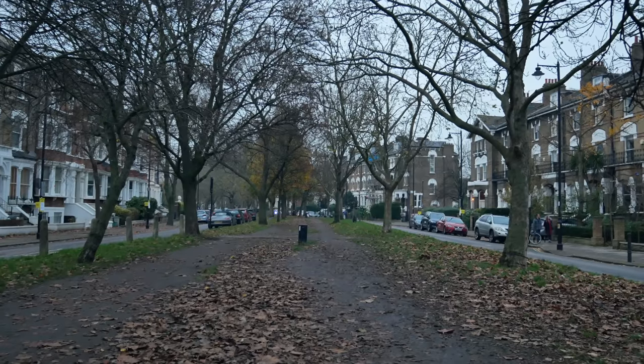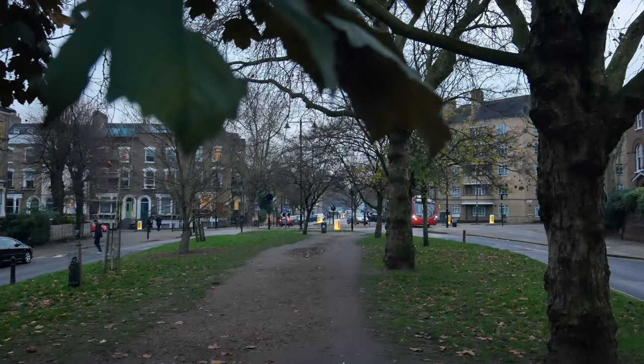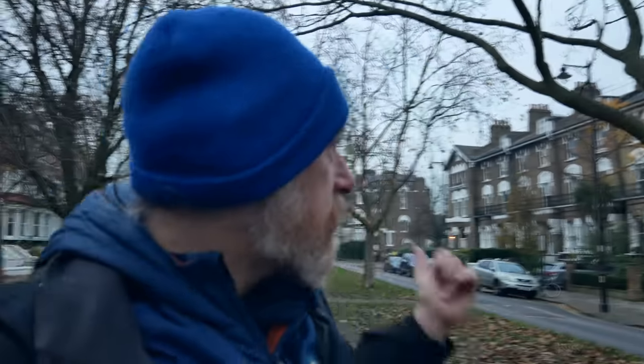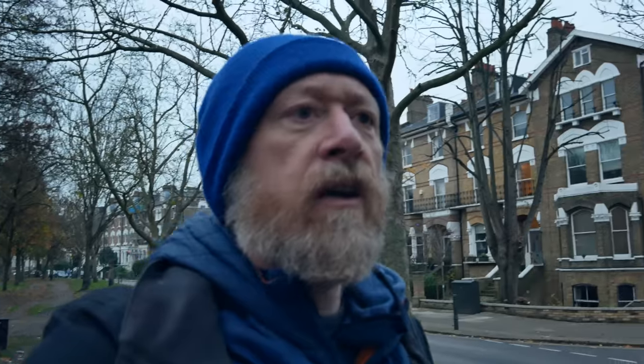The building of this aqueduct beneath my feet really did help shape London and even the city we see today. It's actually above ground on the other side of Balls Pond Road and also a little bit further up in Stoke Newington. It is a walk I'll do one day — the full length of the New River — but it could be a summer thing.